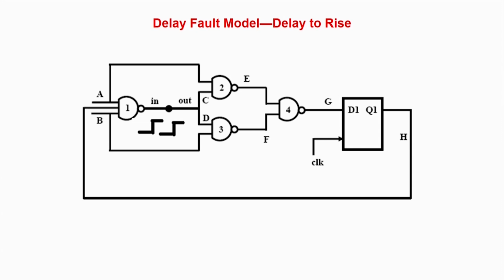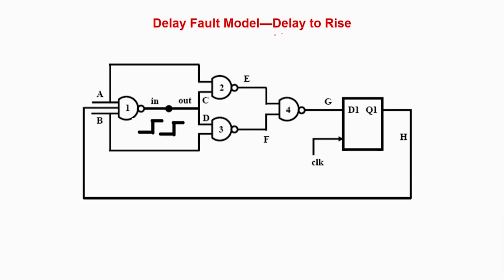So we will try to give you an idea of the main clause, basically the crux of how to do it, and the other parts you can very easily read and even do yourself. So here we are going to talk about delay to rise. Delay to fall will just be the mirror image of it.